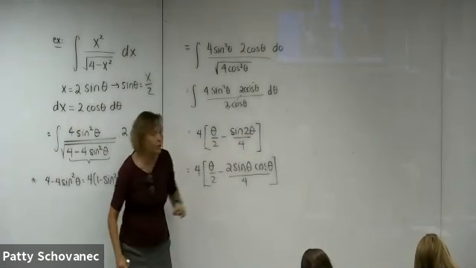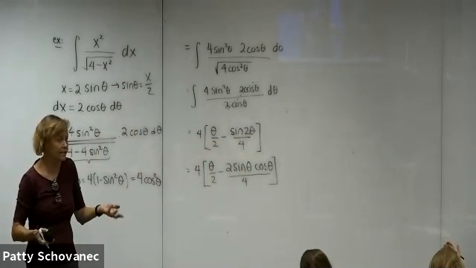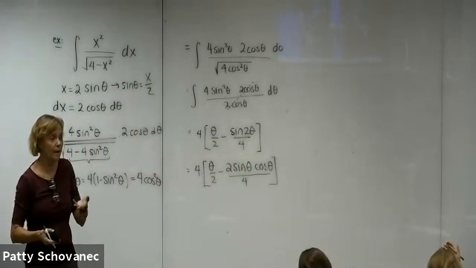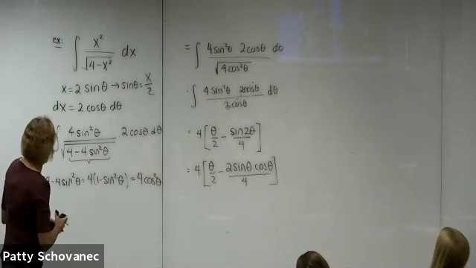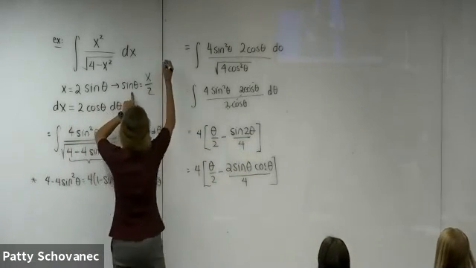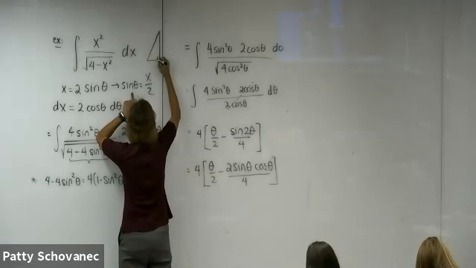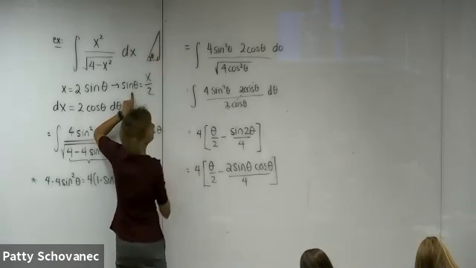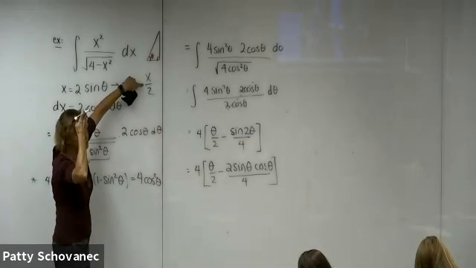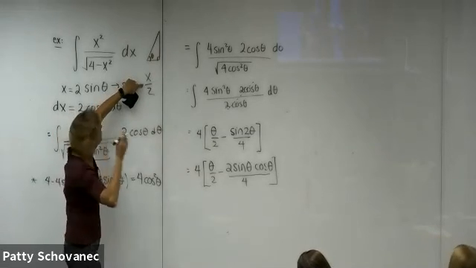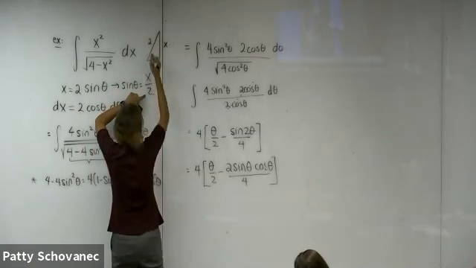But now let's figure out what the cosine of theta is. I can use my Pythagorean identity. Cosine squared is 1 minus sine squared. Solve it algebraically, or I can just do it in picture form. Here's a right triangle. Let's put angle theta here. This describes 2 sides of that right triangle. Which 2 sides? Opposite and hypotenuse. So the opposite is going to be x, and the hypotenuse is going to be 2.